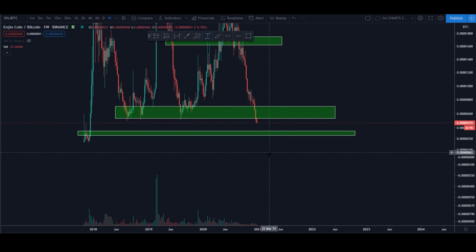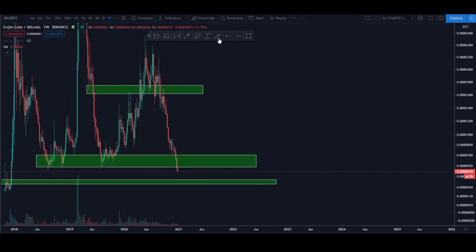So if Bitcoin, let's just say, continues to go up right now and breaks even the highest levels of Bitcoin dominance, well, when it comes to Bitcoin charts, Enjin will then definitely drop down into this area if that continues to happen. But Enjin USDT won't have the same effect, because USDT usually follows Bitcoin's pumps, right? It doesn't overrun Bitcoin. So let's just say Bitcoin pumps for like 5 grand.